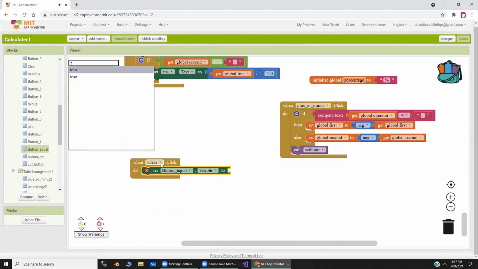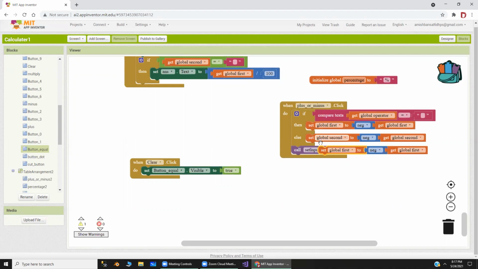And when global set this, copy this, paste it here, delete this, drag one text box.